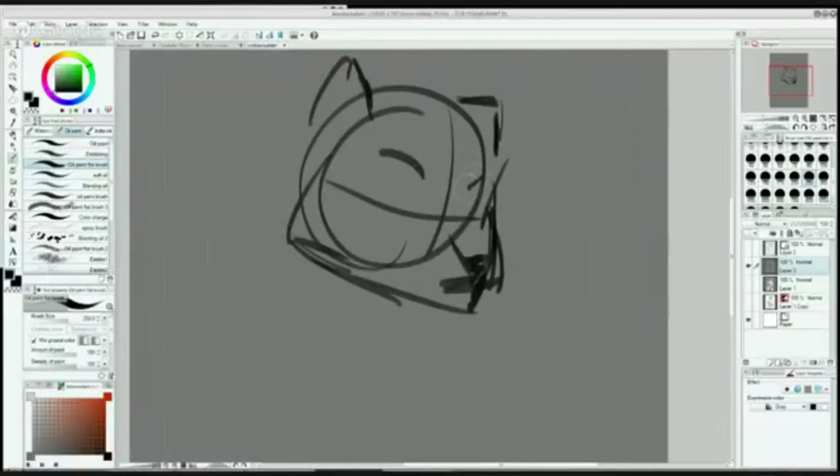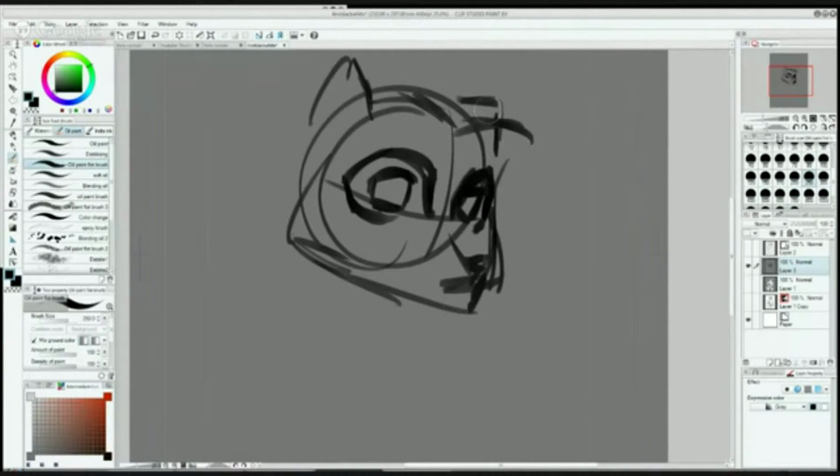This is simply about the process of how to make some very simple line art when you're doing paint type style of work straight into Clip Studio. I love to do that myself.